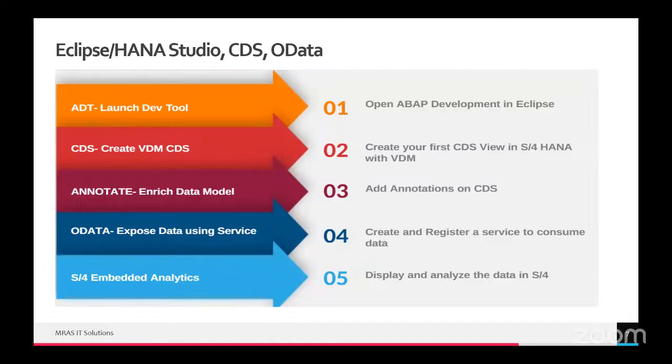Talking about the ADT tool, as we discussed, we will be having the HANA systems enhanced over the Eclipse platform or HANA Studio. So for ADT, we need to install Eclipse, wherein we will have one URL, and we can install the Eclipse platform. After that, we can open the ABAP development.